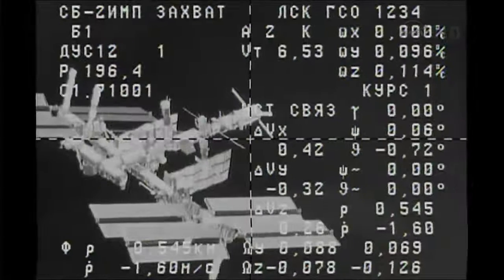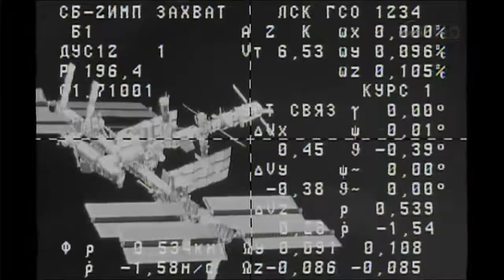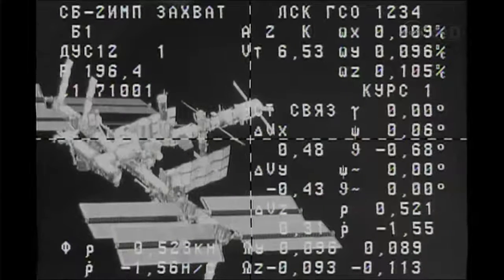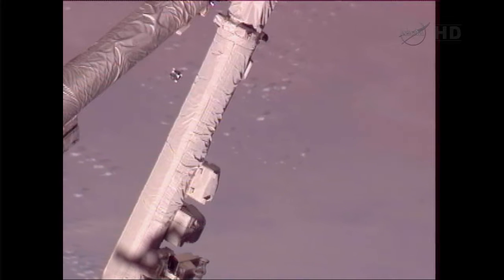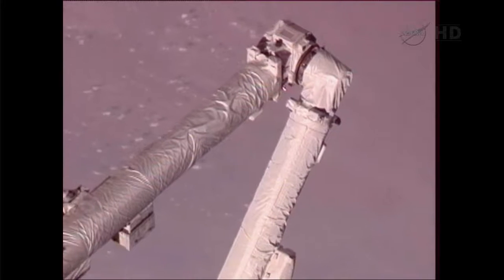Okay. If you look at the bottom left quadrant, you can see that top number slowly counting down. It's again just over half a kilometer, so about 500 meters away from its eventual docking port. In just a few moments, the Progress will begin its fly around of the International Space Station, firing a number of thrusters on board that will take it into that fly around pattern and eventually line it up directly under that Pirs docking cone before they take about 5 to 6 minutes for station keeping, where controllers in Korolev, Russia will make sure that everything is properly lined up before issuing the final command for approach for this Progress 47 docking to the International Space Station.